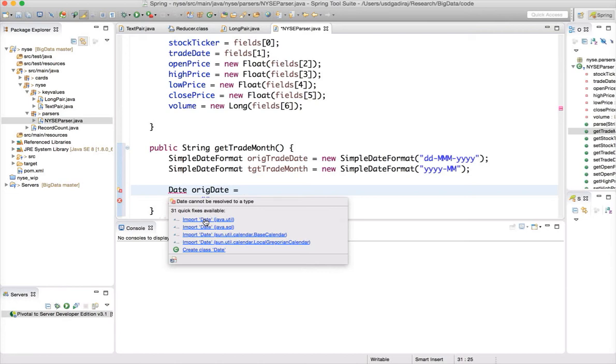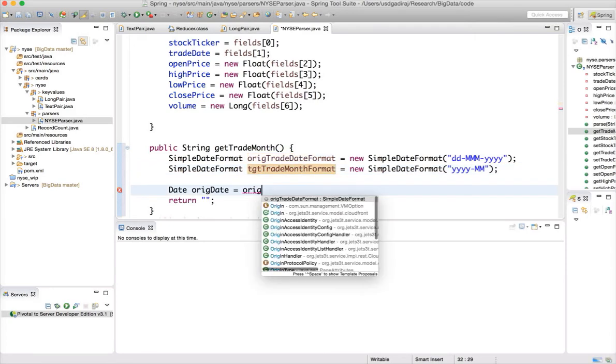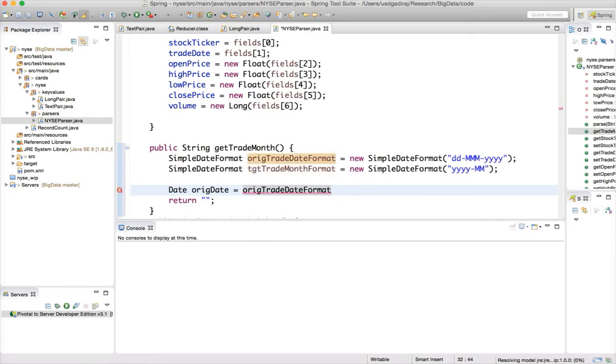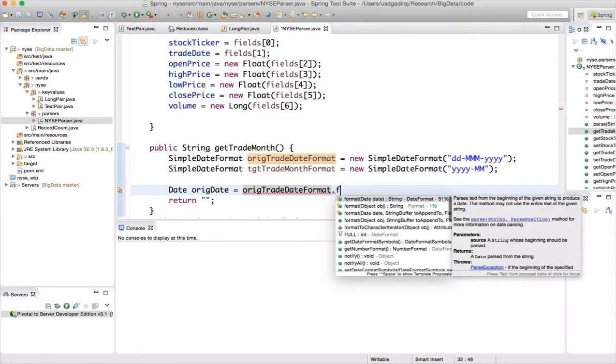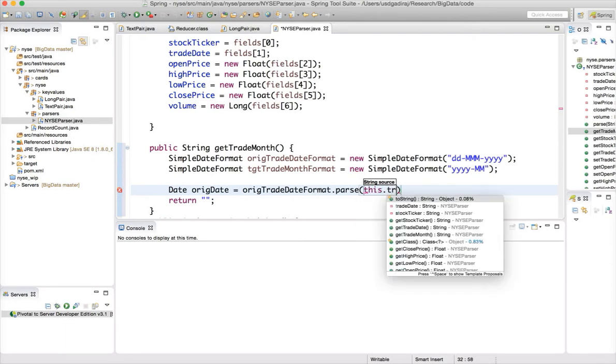We have to import java.util.Date, and then you have to say original format, and then Ctrl+Space, you will get the hint here, dot parse, and we want to get the trade date, so this dot trade date.